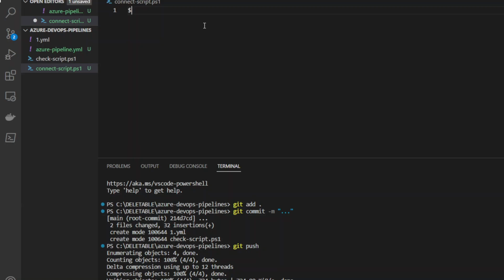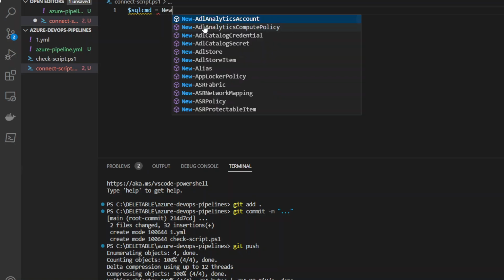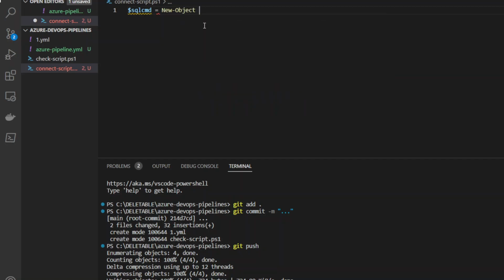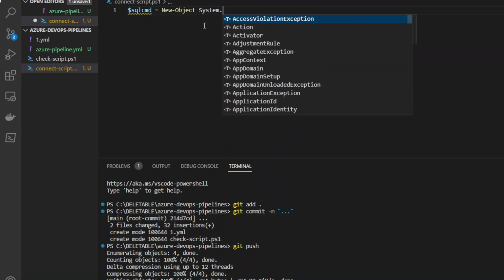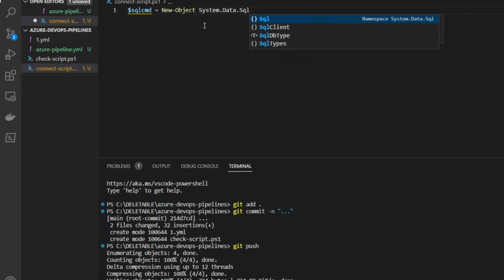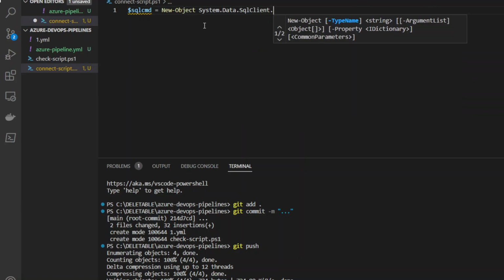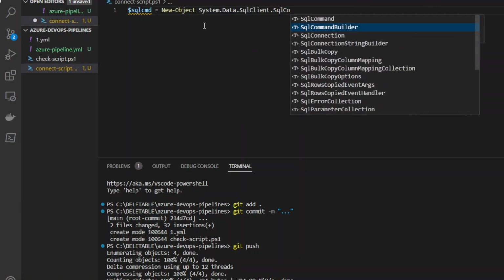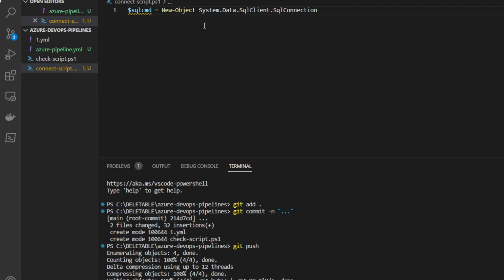So you can say SQL command here, assign a variable. It's going to be a new object System.Data.SqlClient.SqlConnection.